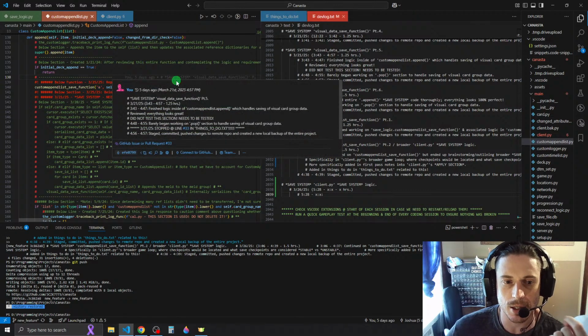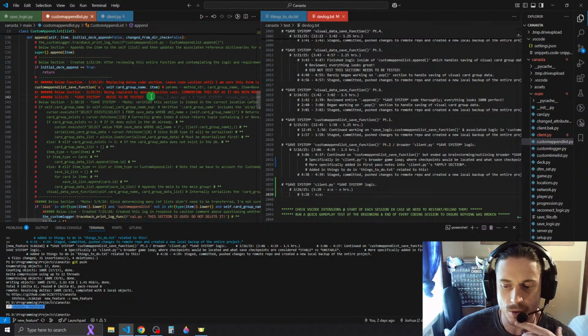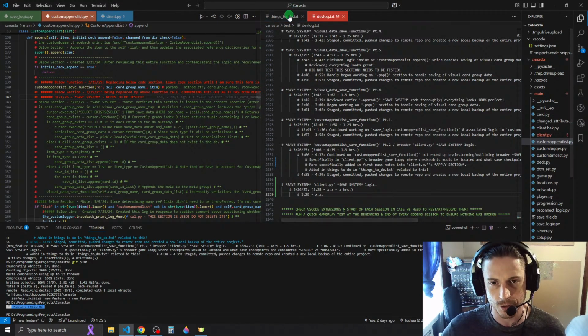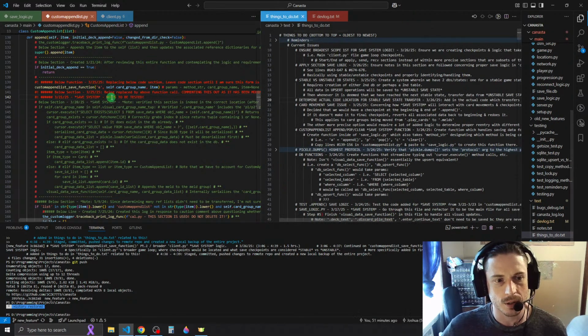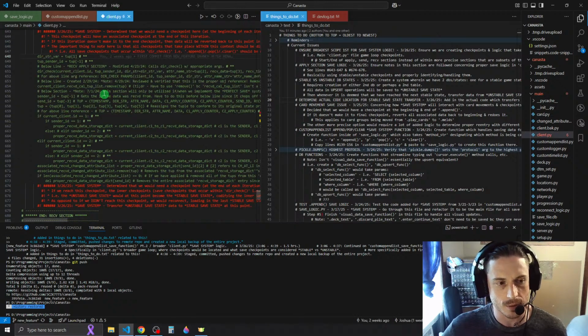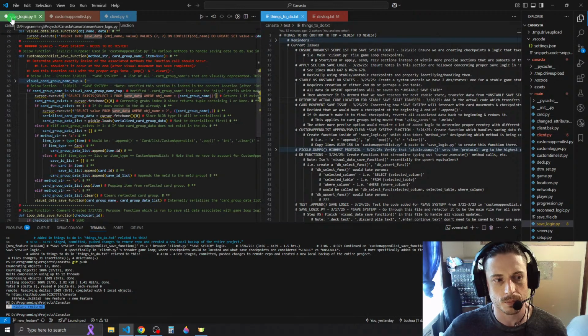Yeah, it does need to be done. It does need to be finished. It will be used. So yeah, let's go ahead and do that. That seems the most sensible thing to do, is finish what we started. Technically, we should have done the outer section first in client, this section for apply, but whatever. It's not a big deal. We're gonna instead pick up on save logic, custom append list save function.